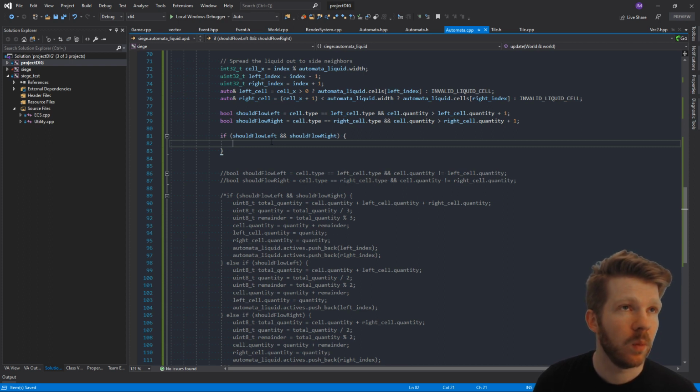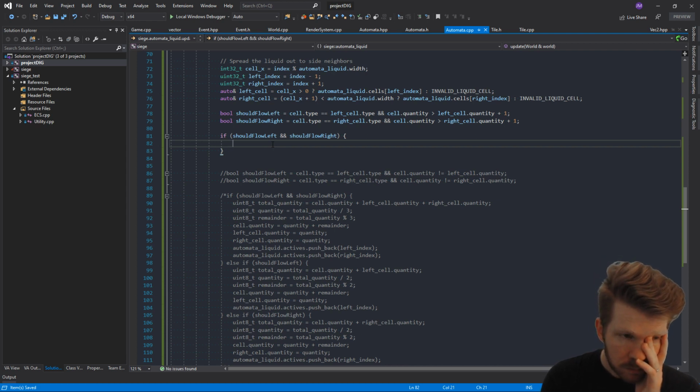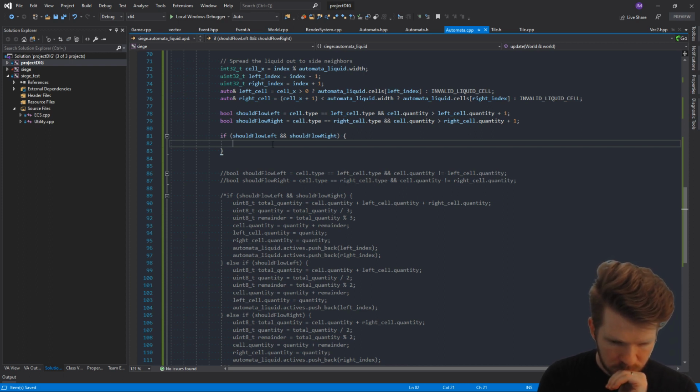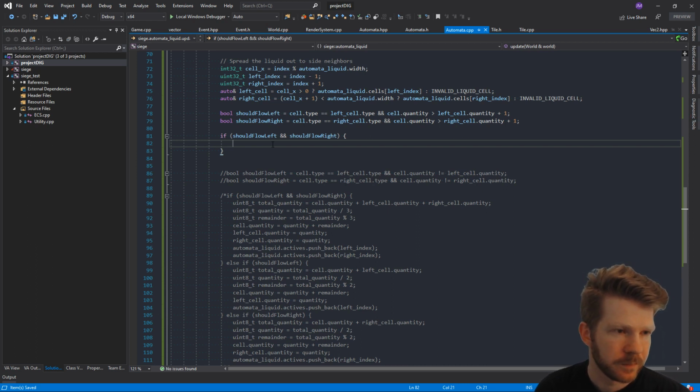So how should that work? This is the harder one. Once we add an actual flow, it's going to make this a little bit trickier.